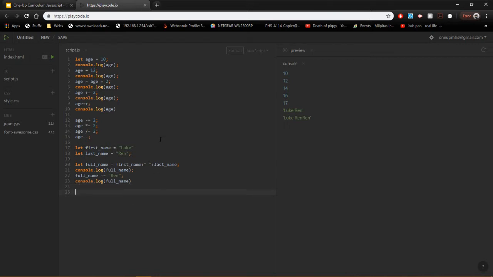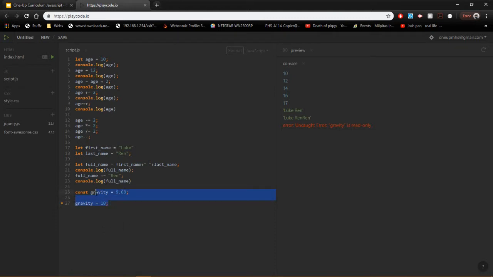Now, before I move on and finish up this lesson, I will go over two or three more things. I've already shown you two ways to create variables, let and var, and they work very similarly. But there's one more way I want to show you, and it's called const. If you want to create a variable that shouldn't be changed, as in if you try to change it later on, it won't work. So if you want to create a variable that stays the same value and won't let you edit it later, you can use const instead. As you see, if I try to change it, it gives me an error.